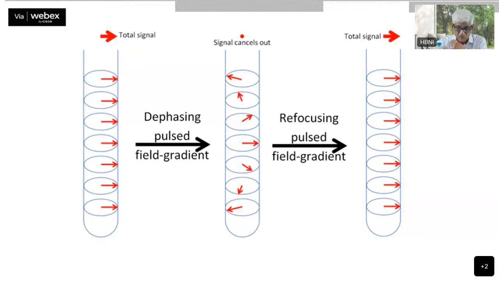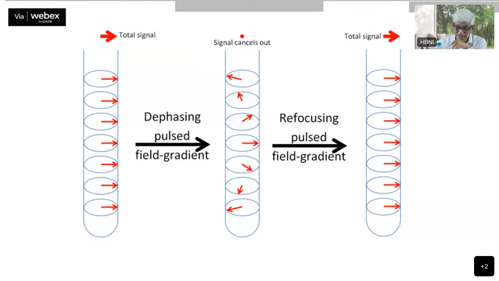So they all acquire different phases there. Now, when they are all over the place in the transverse plane, what will be the total sum of the signal? It will be 0. So when the dephasing has happened, the magnetization components are spread out all over the plane, then the net of all of these will be 0. So therefore, you will not get any signal. In the receiver, there will be no signal if you do that.